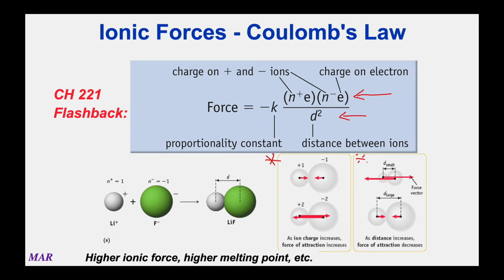That's kind of the idea here with ions, all right? If they're close, there'll be a strong force and they're very highly attracted. On the other hand, if the distance between them is large, then it's going to be harder to shake hands and you won't have a very good force. Now, we can use the positive 1, negative 1s right from the charges of the cations and anions. That's no problem. The distance now, we can begin to do a little bit more than we could in Chem 221 because we saw the periodic trend for size generally gets bigger as you go left and down.